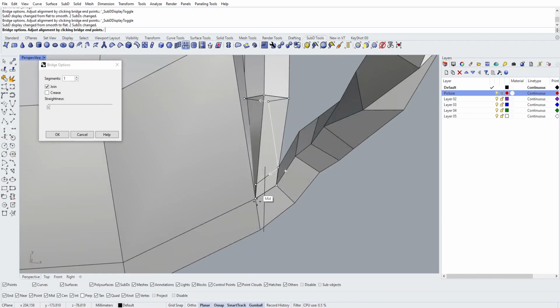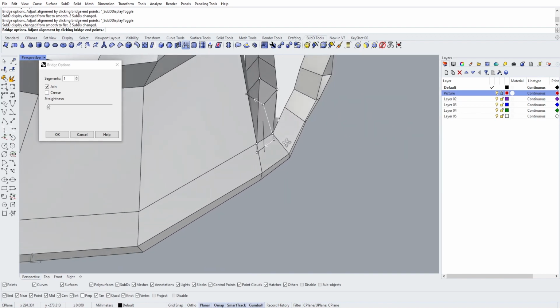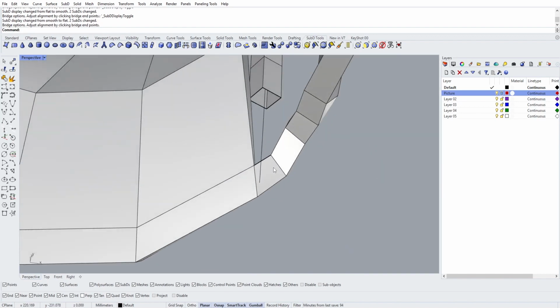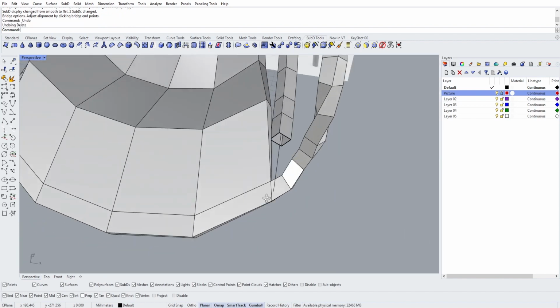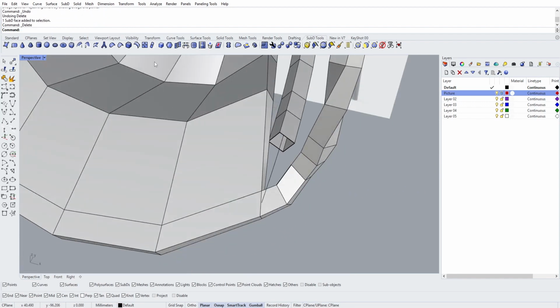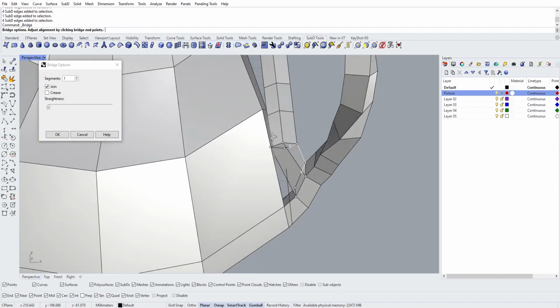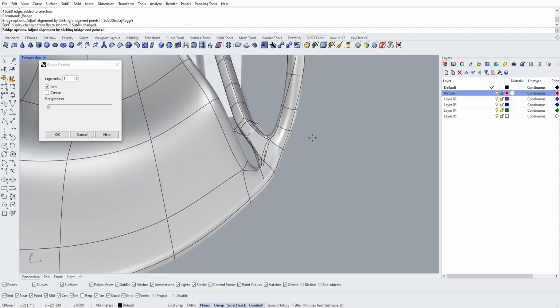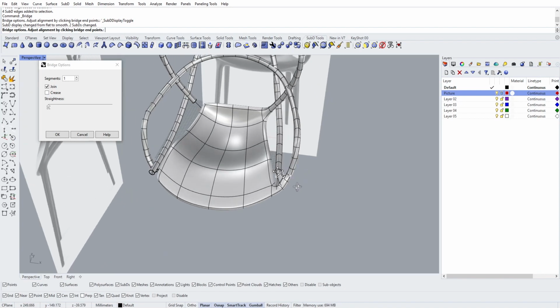So it's not perfect, and the reason why is because it's in the box mode. You see that it's a bit weird. So maybe you are not going to link this and this, but maybe this one and this one. So let's try again. If I delete this here and I do the bridge command, yeah, it ended up being a totally different result. So let's not do that.